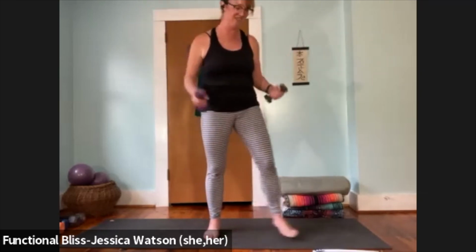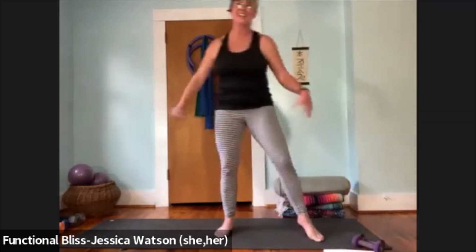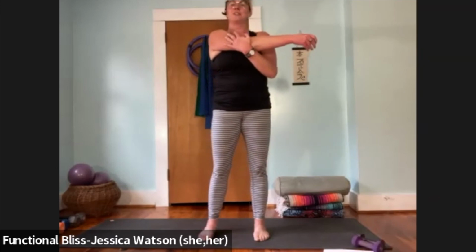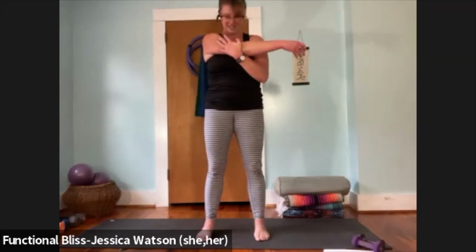And time. Beautiful work. Man, you guys crushed it today. All right, set those weights down. Give your arms a little shake. We're going to take the left arm and just bring it across the body, catch the back of the arm. Drop that shoulder down away from your ear. Take a couple of nods of your head up and down.